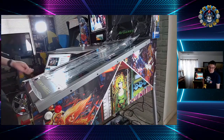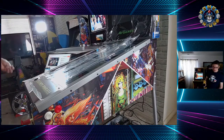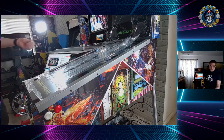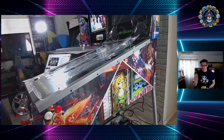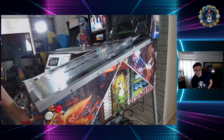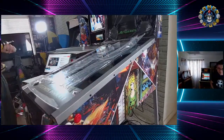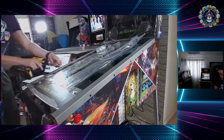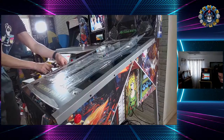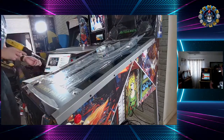I could always try to go back and do the full-on chrome dip for it, but I thought the legs matching the chrome, or at least the metallic look, would look a little bit more themed. So I'm also planning to probably reskin the cab as well, because I'm not super familiar with the Gottlieb tables, and I'm not a fan of the big classic. So we'll be looking at options to add artwork, but I don't know. I thought it looked nice. We'll see how it goes.